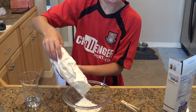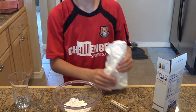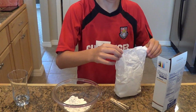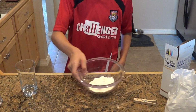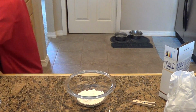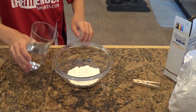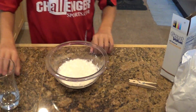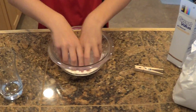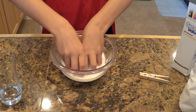Yep, a bit more. There we go. Maybe a bit more. Okay, there we go. That's all we need, I think. Alright, now you've got your cornstarch. Get some water. Pour the water into the cornstarch, and then you just get your hands and you just go mixing it. It's gonna feel squishy and stuff.